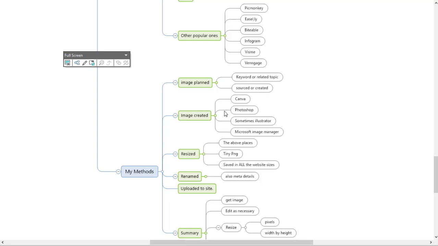Okay, I then take those images and crop and create them, if I'm making banners, through Canva, Photoshop, Illustrator, Microsoft Image. I also use the resizing. All of this I do in one kind of process. In some cases I don't need to compress them, because they're already small. But in other cases I need to put a frame around them or crop off, I don't know, the auntie's hand, whatever it is.